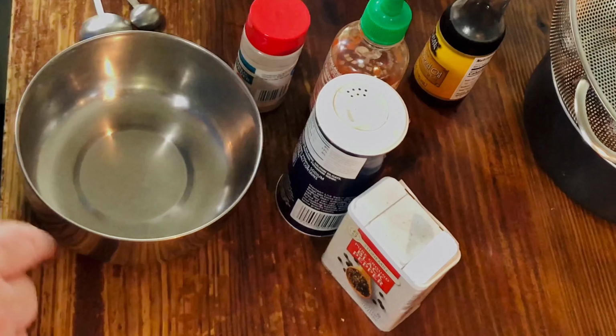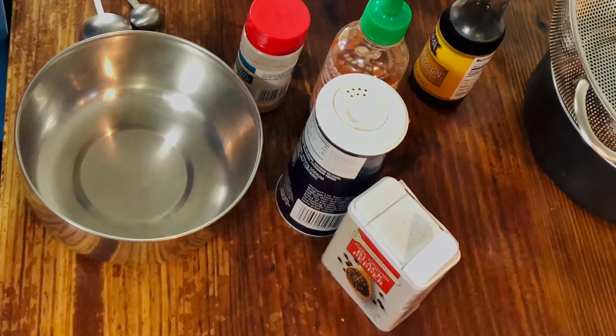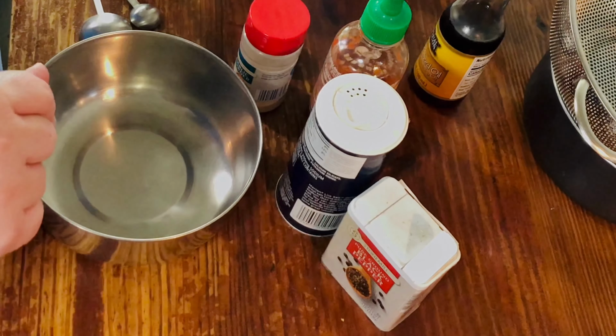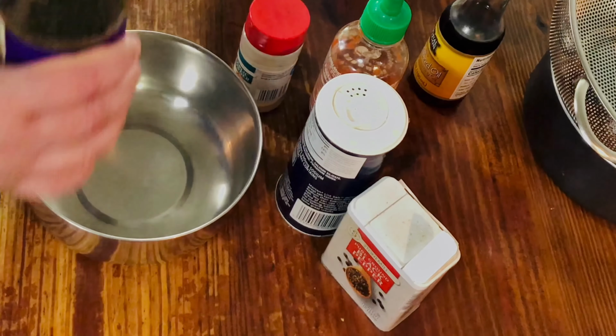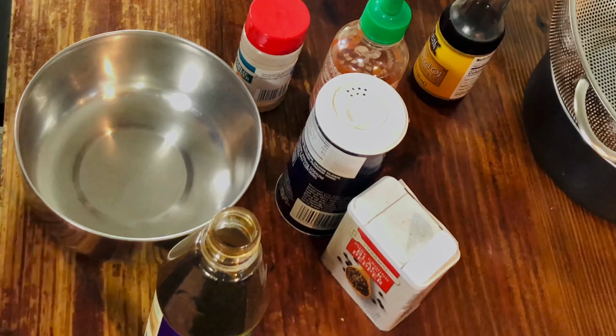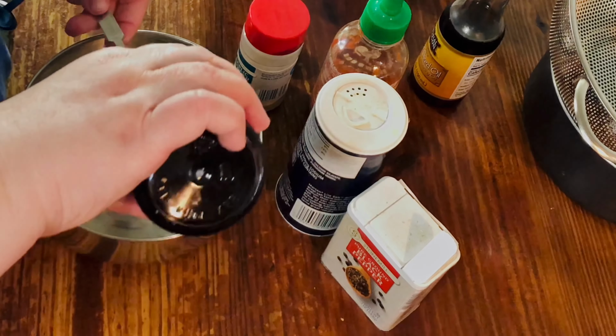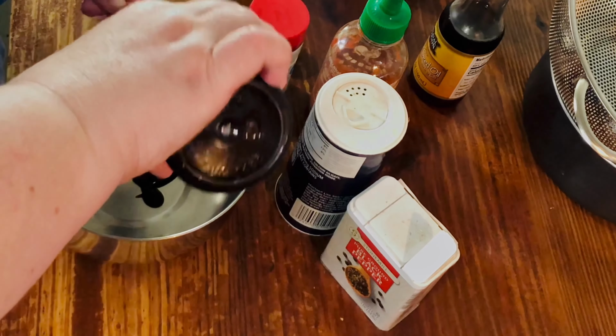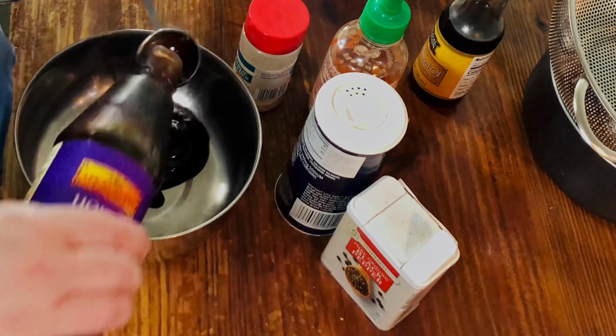Hey y'all. So we're gonna use the same sauce I did on another recipe, but we're gonna change up the vegetables and the meat and everything. I'm gonna be doubling this recipe, so I am gonna have to use extra. So you're gonna put hoisin sauce in here. So I'm gonna be putting 6 tablespoons.